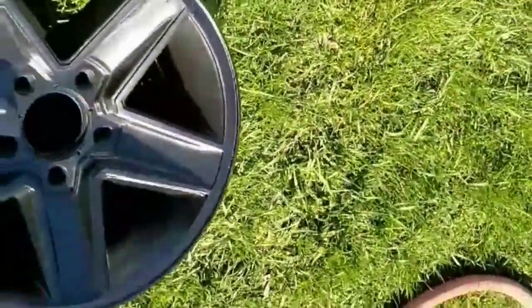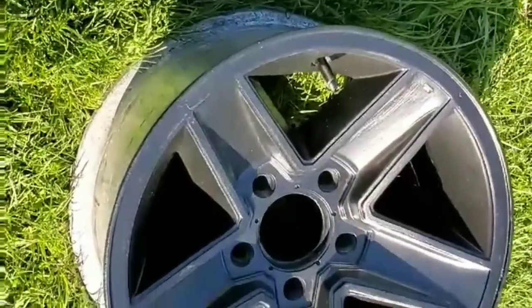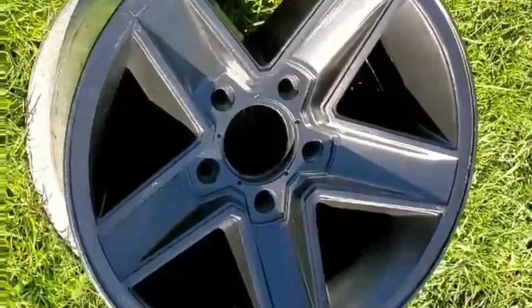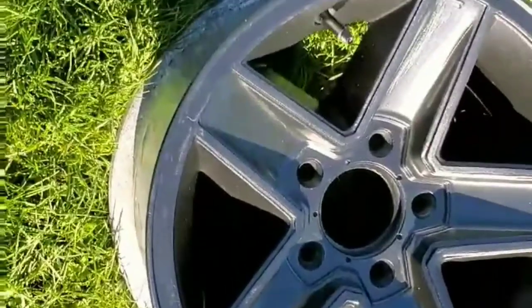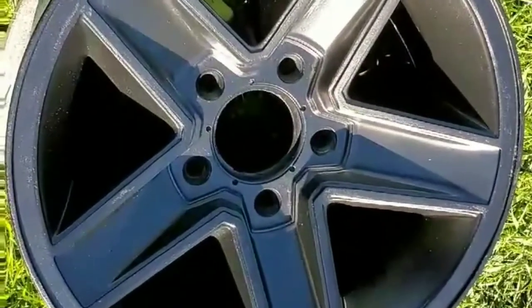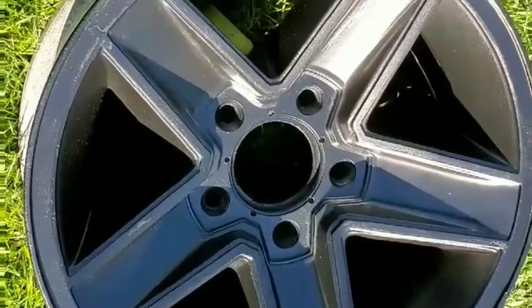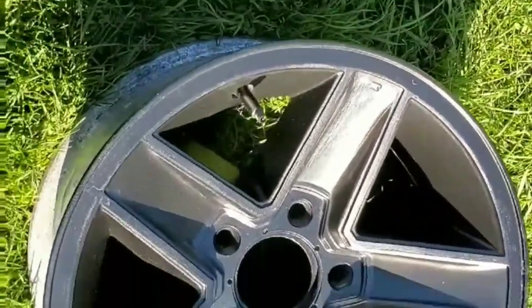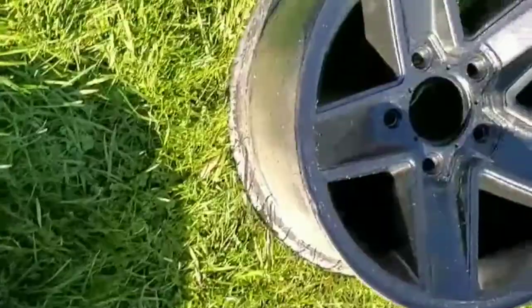Okay, you guys. Pontiac Man has finished spray painting the iroc rims, you guys. And this is the finished result. And like I said, he sanded these down. Some of them, majority of them, weren't bad. Well, I shouldn't say majority. Three of them wasn't bad, but one was.